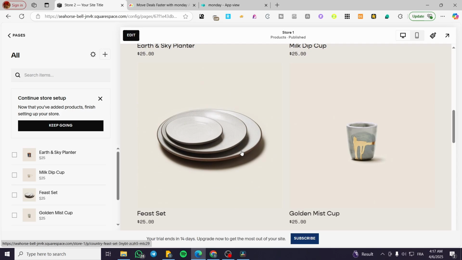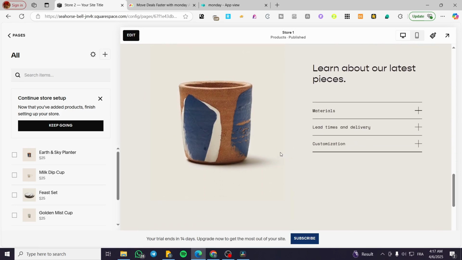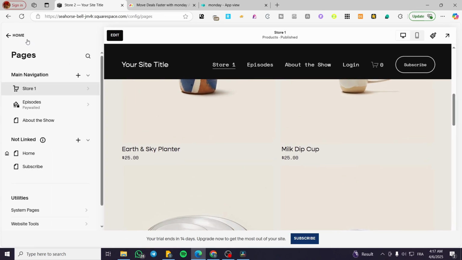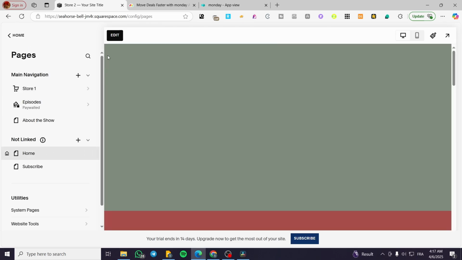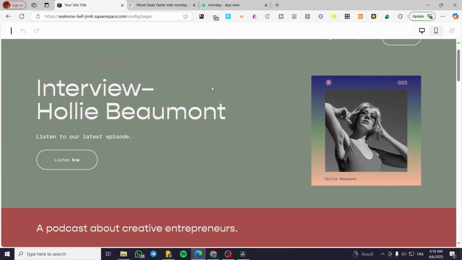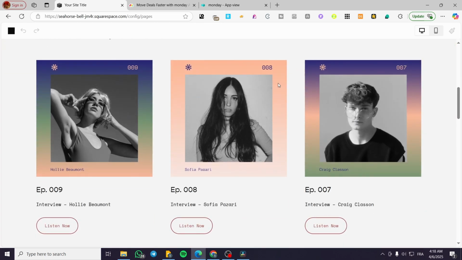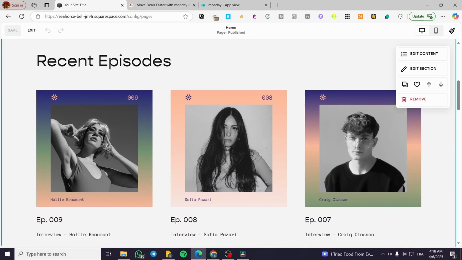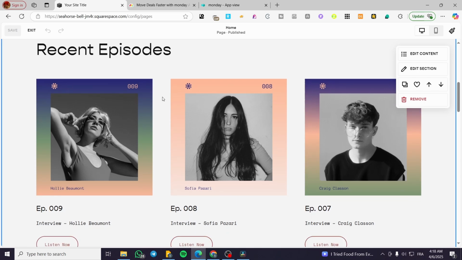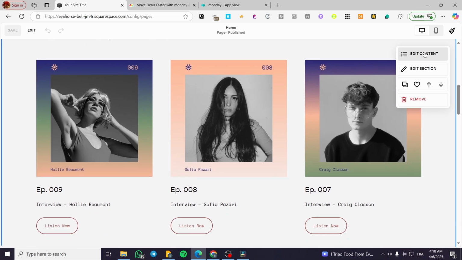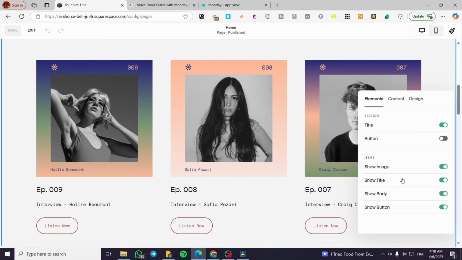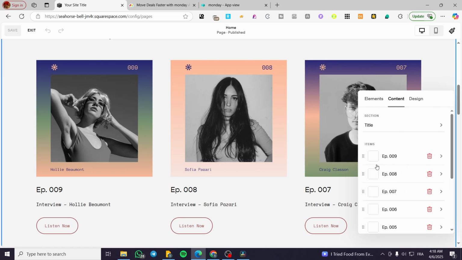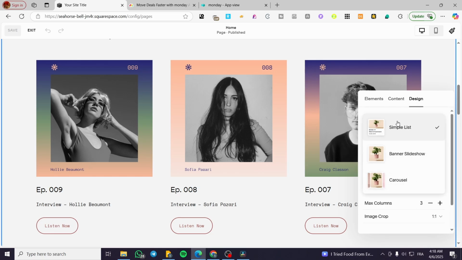Now, let's say that we do not want people to access the store page directly. We can go ahead and head over here, the home page. And the idea that I have liked on this website is, as you can see, the illustrations. So we're going to wait for the specific section here. So this is, let's say, a page designed for illustration. We can edit the content. For example, we can have this content. You can modify the images, modify the design, and so on.